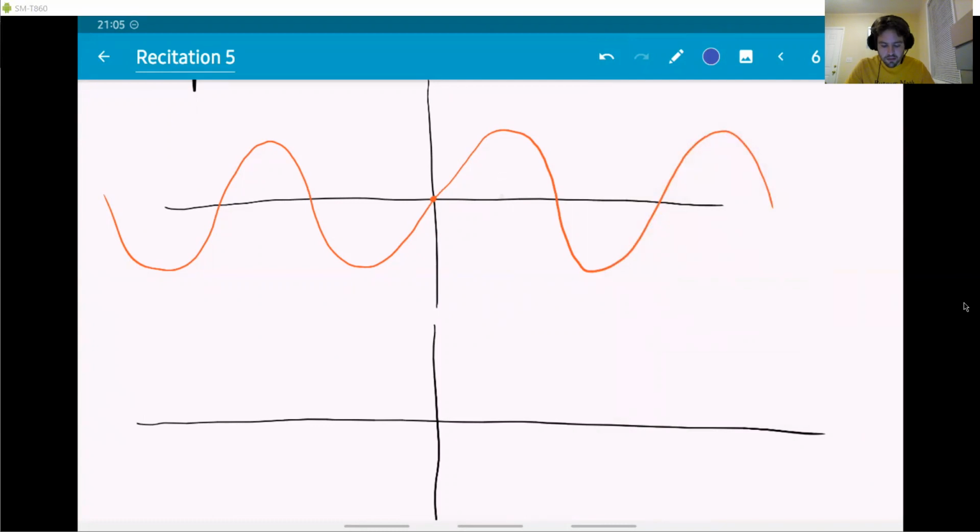At this point, for example, which turns out to be pi over 2, if you think about the tangent line here, it's horizontal, meaning it has a slope of 0. So p prime of pi over 2 is a 0. This is going to happen at all the points, like 3 pi over 2. All the places where the tangent line would be horizontal. This means a slope of 0. So the graph of p prime will go through all these points here.